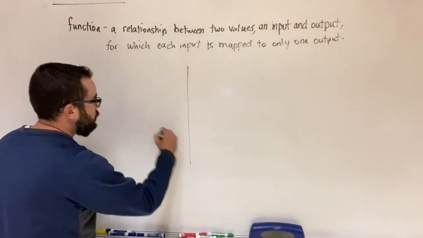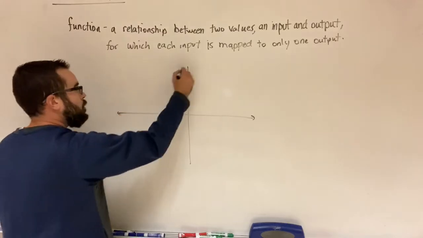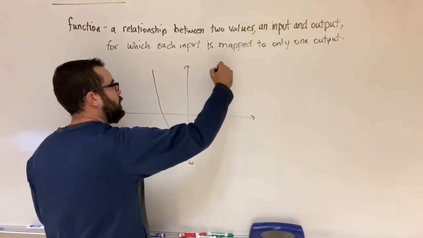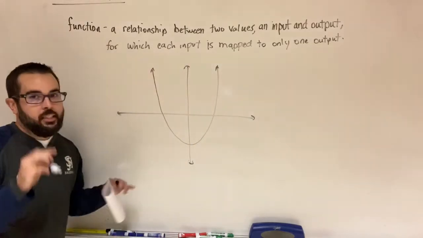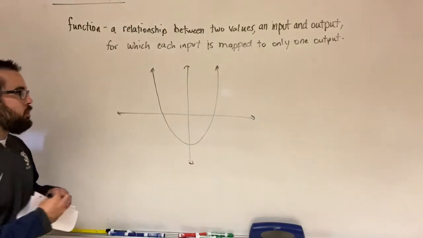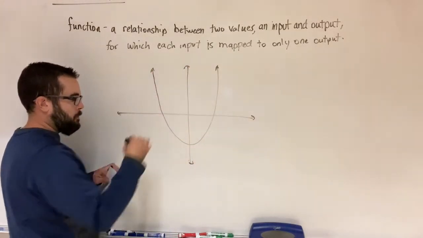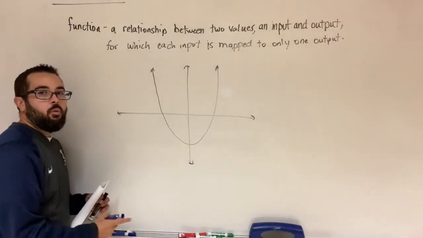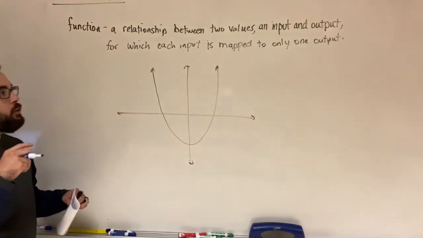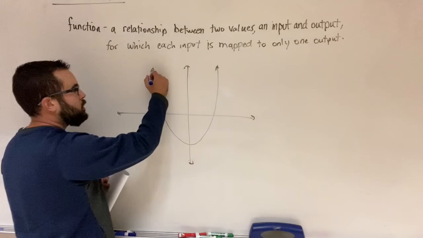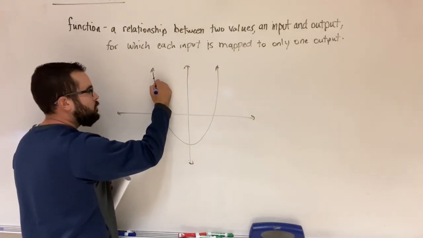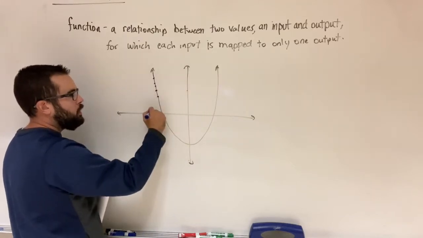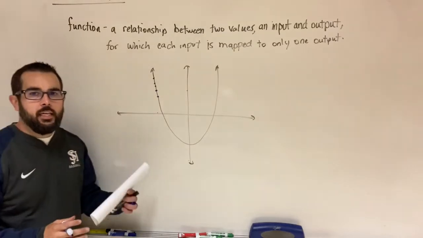So let's look at it from a graphical standpoint because it's easier to see. So let's take a function that looks like this. Or let's not even call this a function just yet. This is just a relationship. There's a relationship between all these pairs of numbers. Okay, so how do we tell if it's a function or not? Well, if we want to check that each x value is paired with only one y value, we don't want to go x value by x value along this graph and say, okay, is this x paired with only one y? Is this x paired with only one y? This x, so on and so forth. We could be here all day doing that.